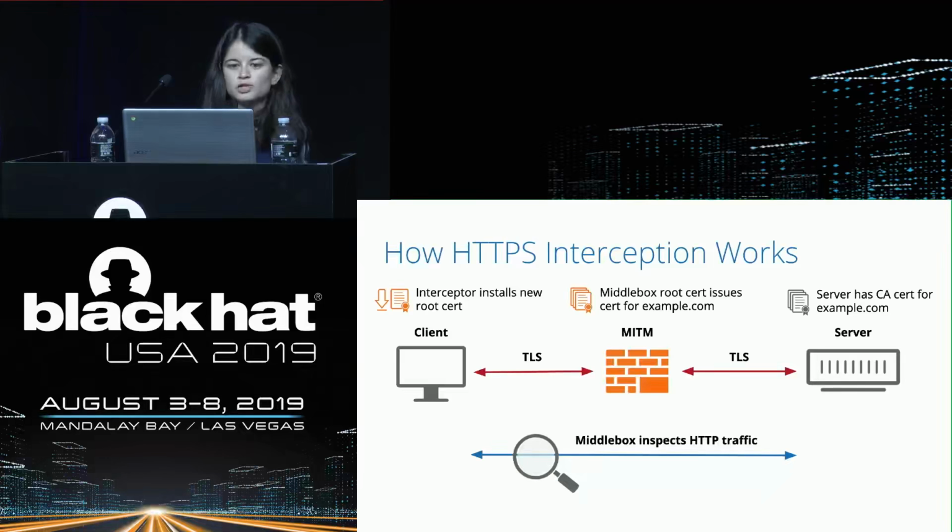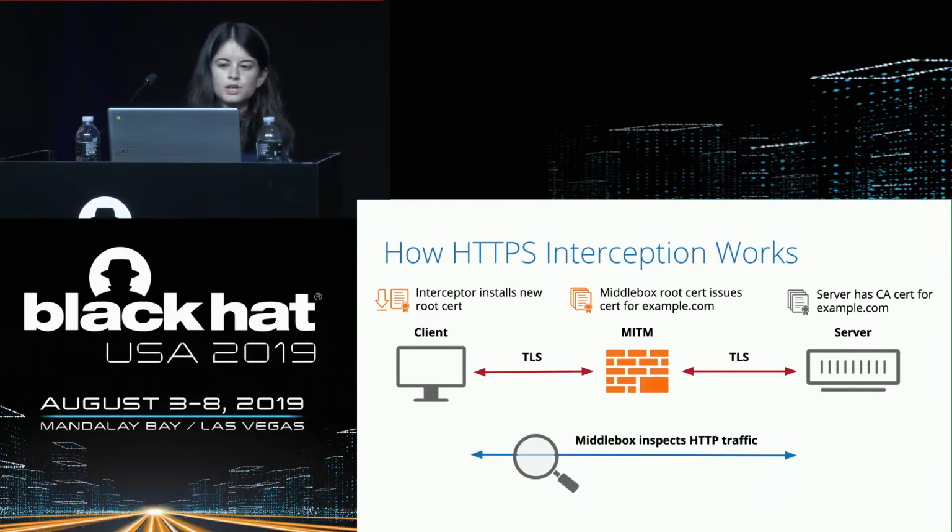The interceptor typically then re-encrypts the client's content by performing a TLS handshake with the real server and re-encrypting the client's HTTP content when sending it to the server. Now, the middlebox can inspect and modify the inner HTTP content between the client and the server without errors showing up on either end.